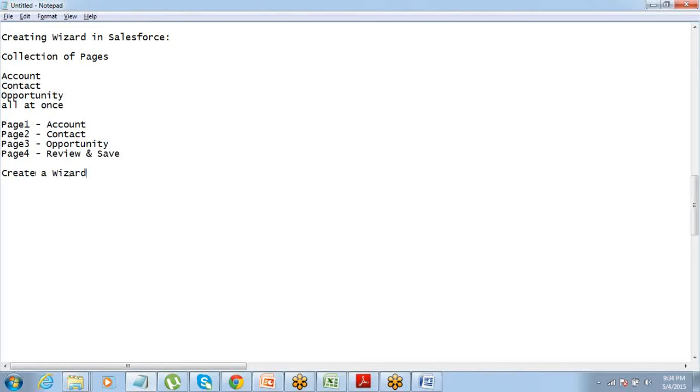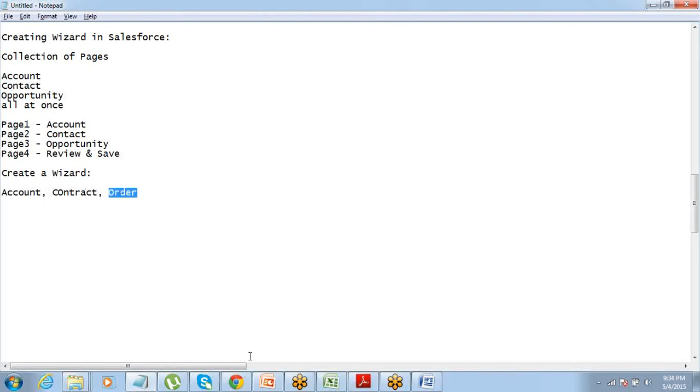You just have to go ahead and create it for account, contract, and order. So I want to create a wizard for account, contract, and order. So I should have 3 pages. First one to enter the account details, second one to enter the contract details, and third one to enter the order details. Right? And you can just take 5 or 6 fields for contract and 5 or 6 fields for order.